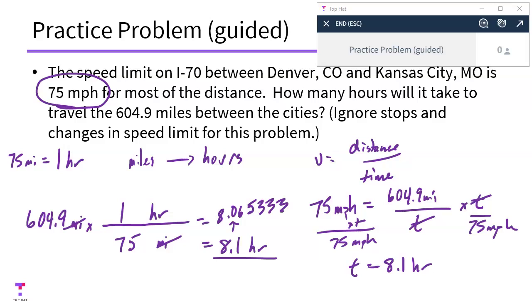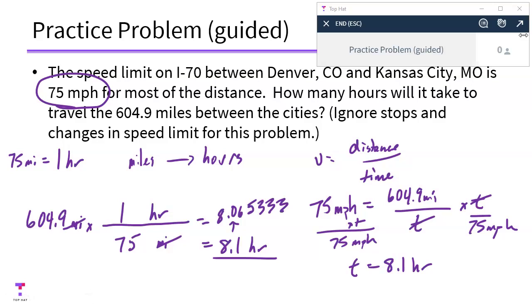Why do I favor the dimensional analysis method over the equation method? Algebra. It is way easier to make algebra mistakes than it is to make dimensional analysis mistakes. Because in a dimensional analysis framework, you should be able to see the units canceling out to let you know that you're on the right track.